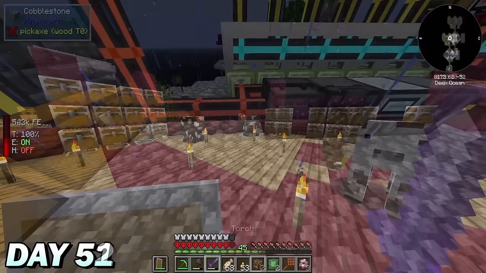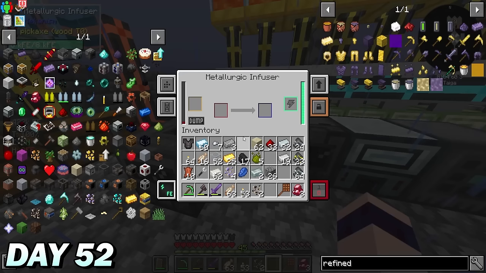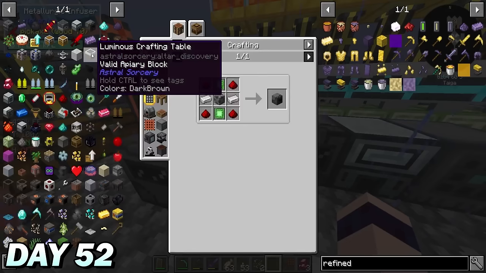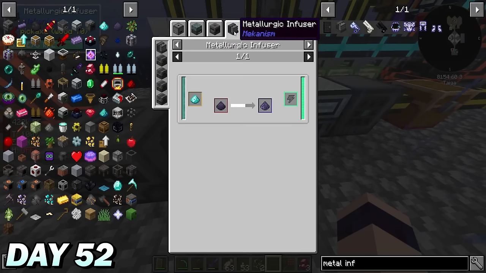Day 52, I'm making refined iron. To do this, I need an osmium compressor to make components for the refiner, crushing redstone and diamond to infuse everything to make some refined iron. God, that's some nerd shit, but the best part about doing this, and the reason it's worth it, is now that I have refined iron, I can make refined obsidian, and that is kind of busted.